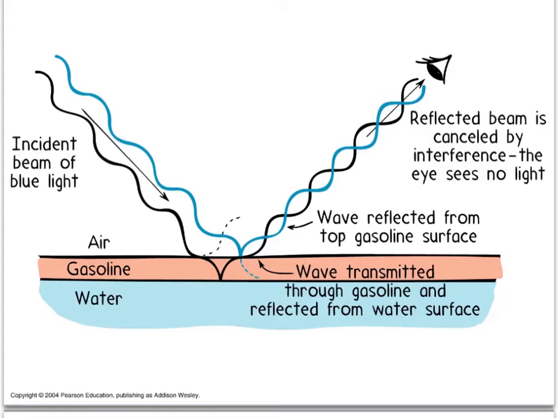The idea is that you have light that comes in and hits a film on top of another surface, so you've got like gasoline on top of water, and that film causes the light to refract because you've changed from one medium to another, and therefore causes a difference in the path between the light that simply reflects, so some light reflects, and some has to go through the surface and then bounce back, so it has to travel this distance to one side of the surface and then back.